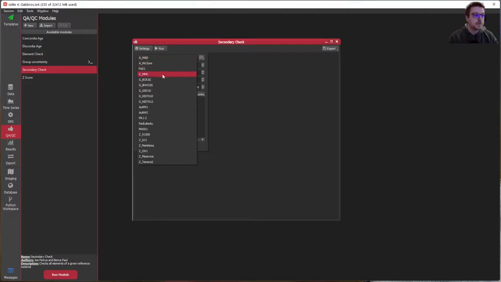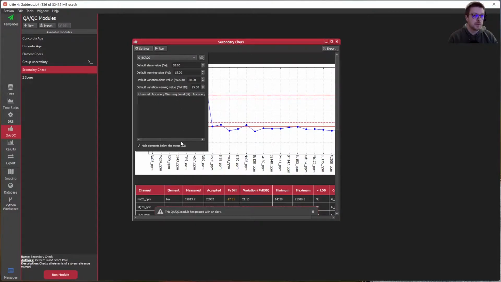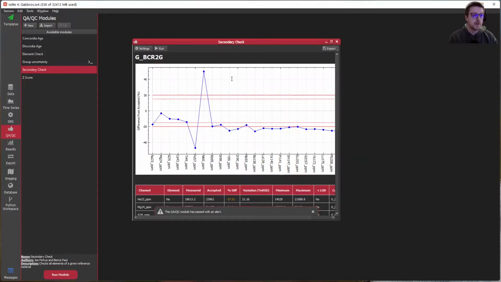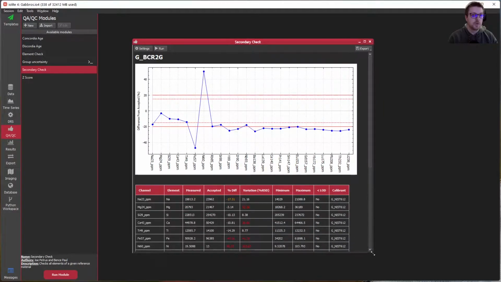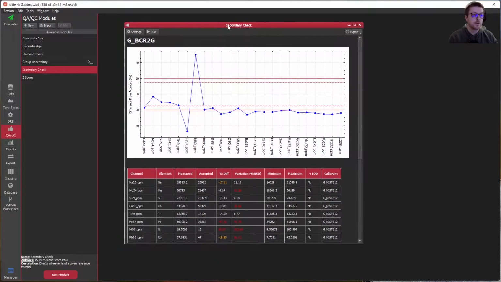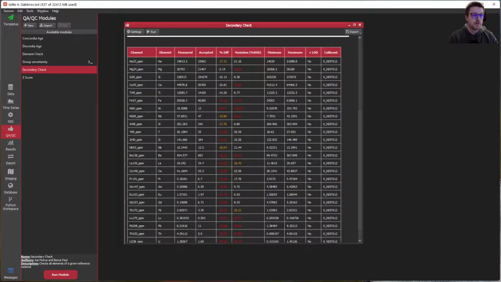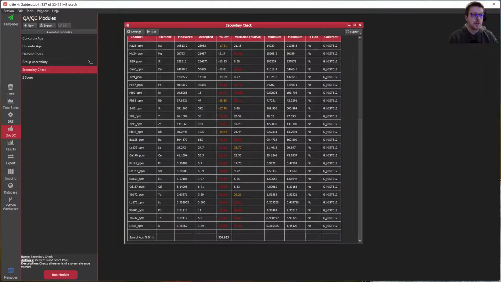And now I believe in this dataset we have BCR2G as a secondary standard, so if I use that, and I'll just leave the other settings the same, you can see that now a report here has been filled out. So we have the name of the material we selected at the top, followed by a plot and a table of the different channels, the elements, what was measured, what the accepted value is, and so on.